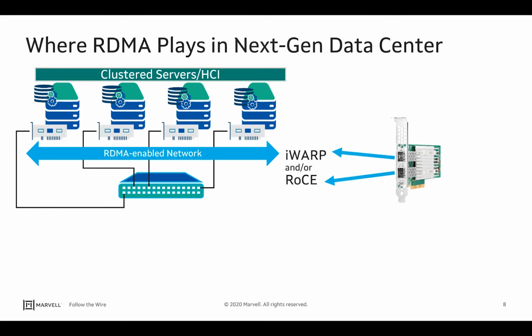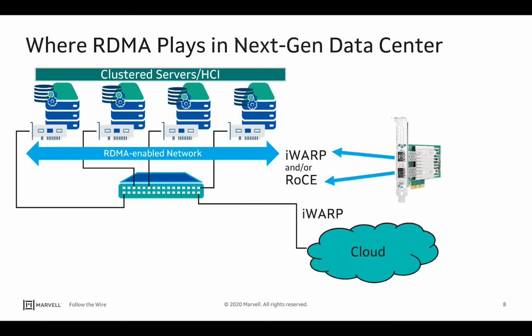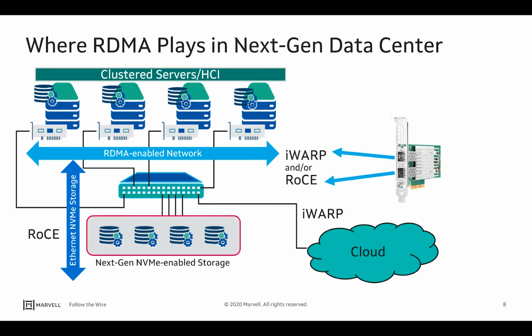clustered environment. Linux and Microsoft both support RoCE and iWARP today, and VMware supports RoCE RDMA and is adding iWARP in the future. Now, because iWARP takes advantage of TCP/IP congestion management and it's highly scalable, we will see customers use iWARP to connect servers to cloud applications for low latency connectivity. Additionally, as storage array vendors build up NVMe native storage arrays, some customers will want to deploy low latency RoCE networking for use in storage traffic in the SAN.